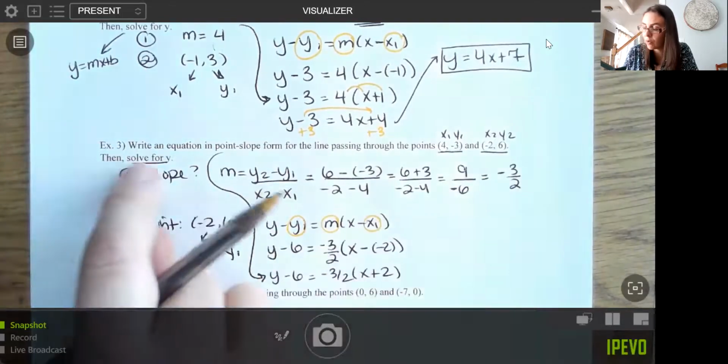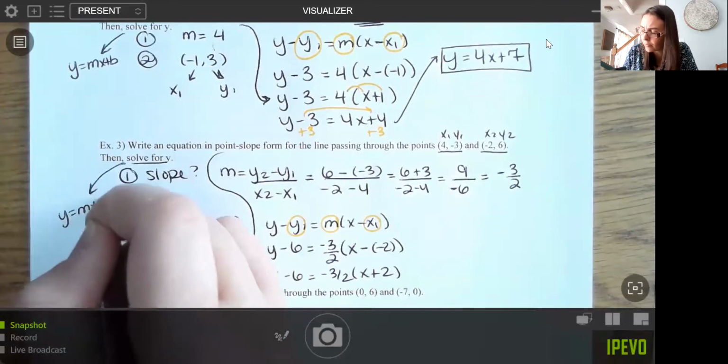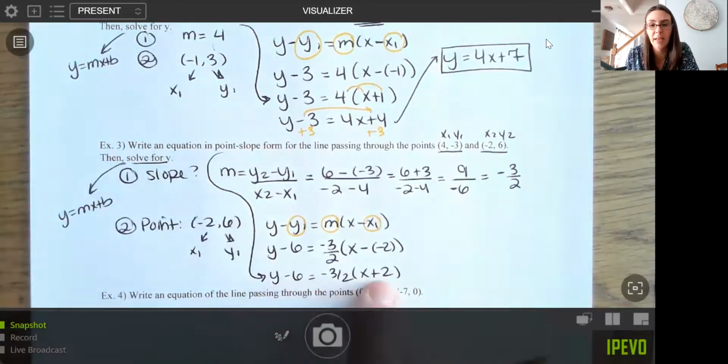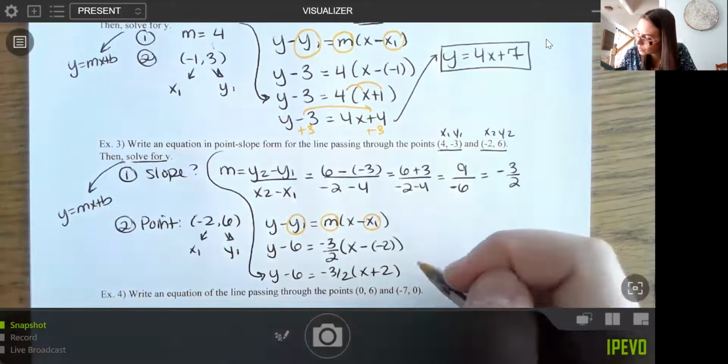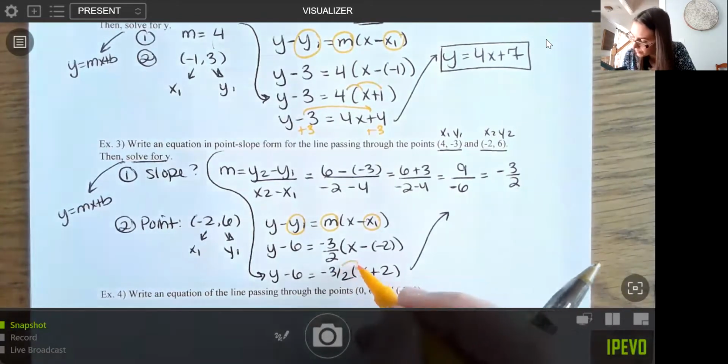but it does want me to solve for y. So I'm going to go ahead and keep solving here, which is pretty common. It's rare for us to leave this as our final answer just because it's kind of messy looking. So I'm going to keep solving. I'm going to go over here. I'm going to first start by multiplying through.